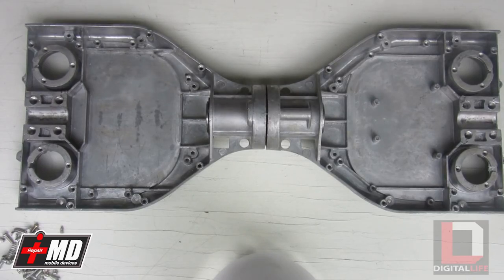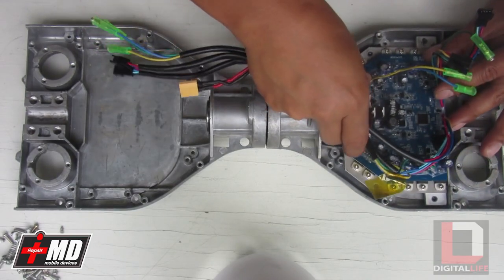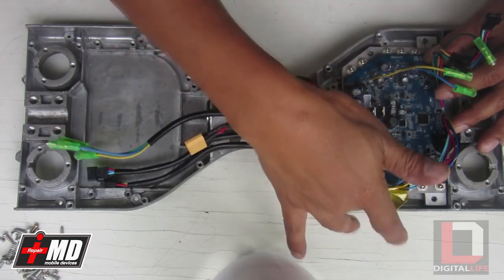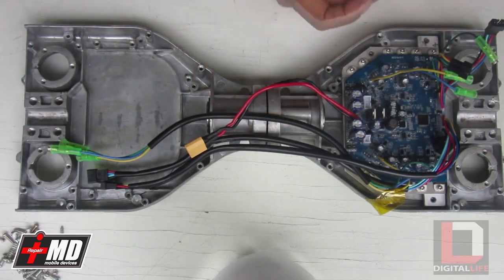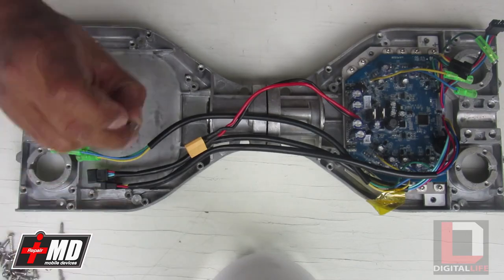Alright, so what you need to do first would be the logic board. We'll go ahead and mount the logic board on. Alright, let's go ahead and place it in. And the logic board has a heat sink. The heat sink plate at the bottom has 4 screw holes. 1, 2, 3, and 4. And what you need are these threaded screws.